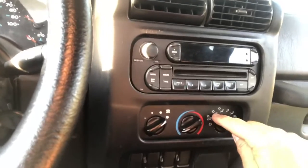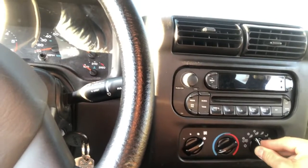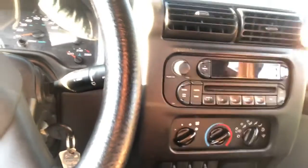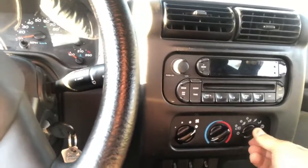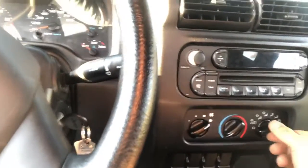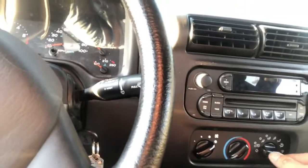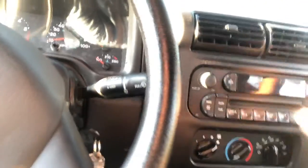So in my daughter's case, what was happening is we were getting air from the defrost as well as down below from the heater. But when she would turn her switch to the air conditioning switches, nothing would come out of the vent. As soon as we hit the vent, air would come out of the vent, and then cold air through the defrost or heat, depending on what your temperature gauge was, and then the defrost, again, cold air in our case out here in California. Rarely do we need a heater, but regardless, worked, but then nothing here.